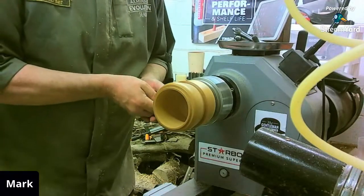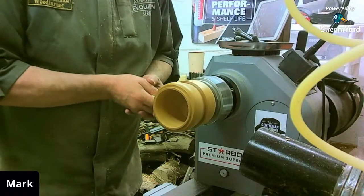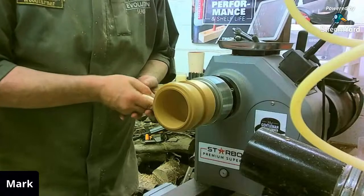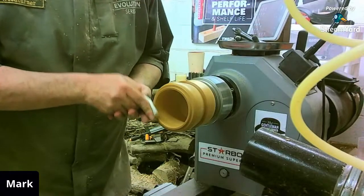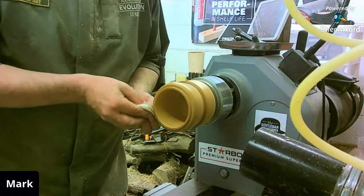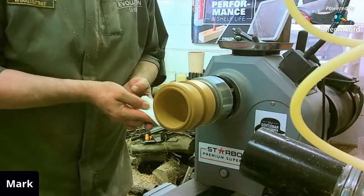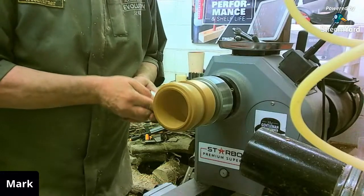Yorkshire Grit is not a finish. It does leave what I would say is a semi-finished surface. But it's not a finish. Won't last. Keep moving the paper and you keep working it in until you get a nice clean piece of paper coming off the piece.